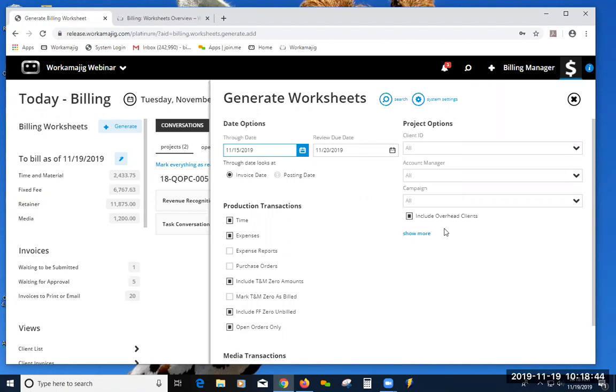My philosophy, too, about admin projects is generally to kind of open new projects come the first of the year. I've seen some projects that have been open for years on end, and after a while, the project just churns as you start trying to report on different transactions and things. So creating new admin projects at the start of each new year gives you a chance to review the tasks that you've got included, do these still work, and starting basically fresh. But that's kind of the purpose of being able to include overhead clients, is just to kind of work those transactions and mark them as processed.